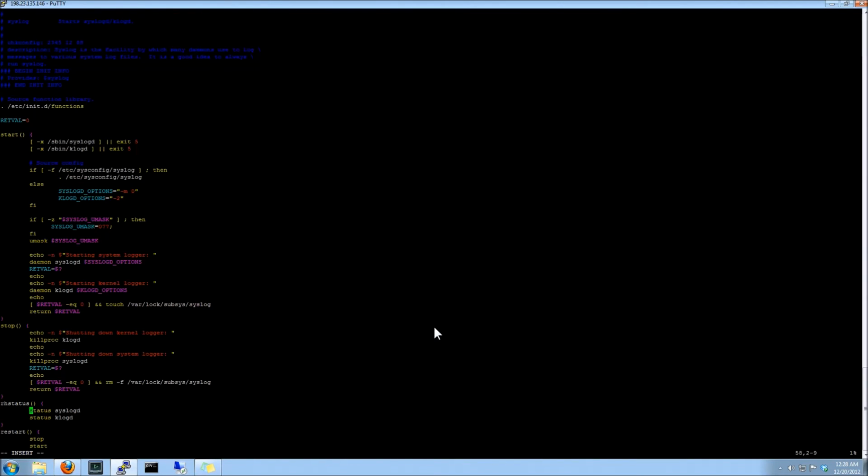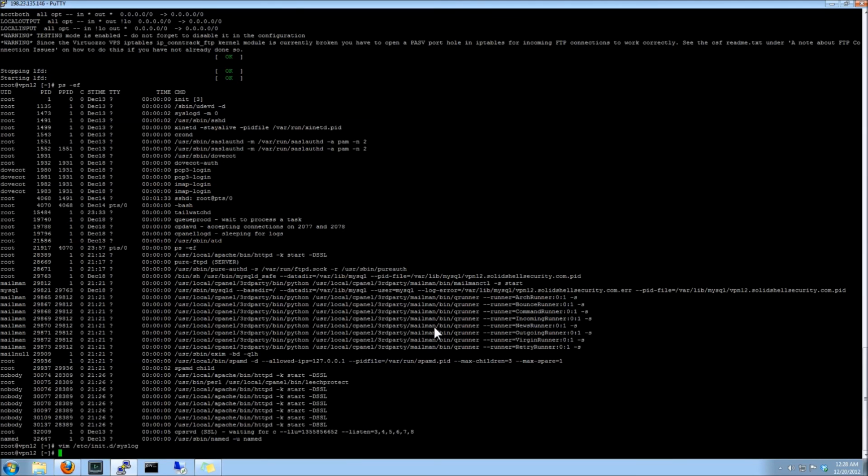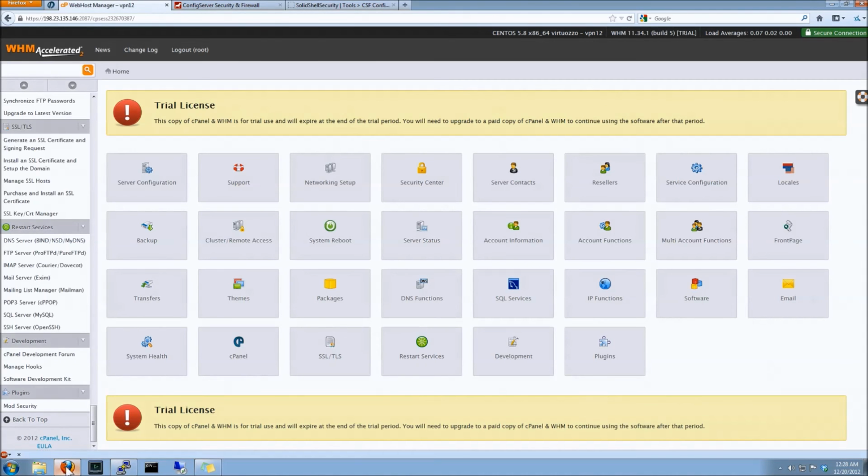We want to replace that to bring it back online, because that's going to be needed if you want to do kernel logging, and it's really kind of required for some of the functions and features in CSF LFD. So you want to make sure you enable that, and that will bring it back online. I think that concludes using CSF and LFD. It really does add some layer of security, so you can keep tabs on everything.